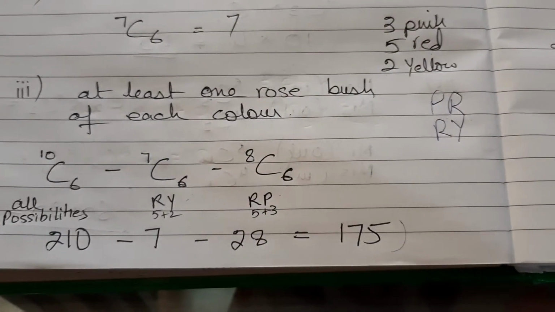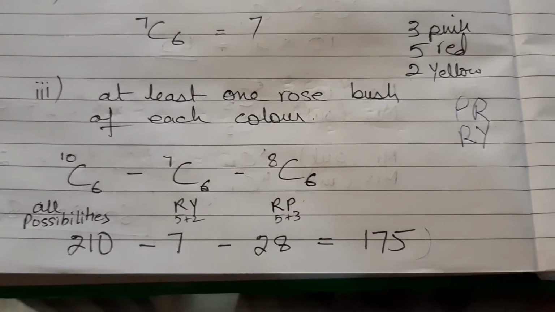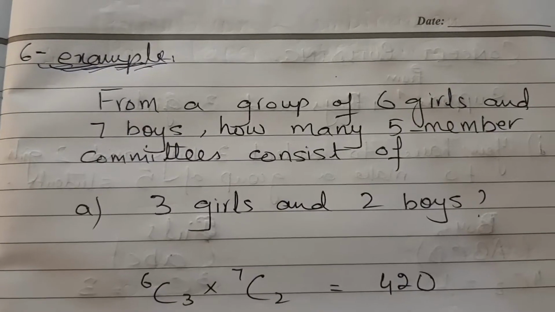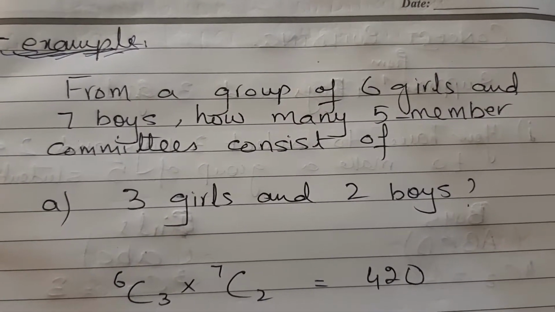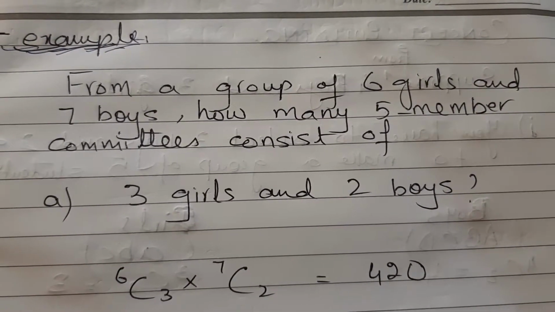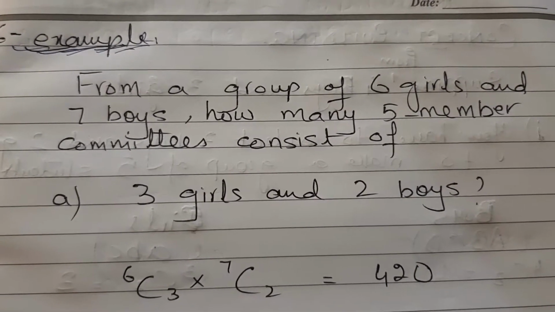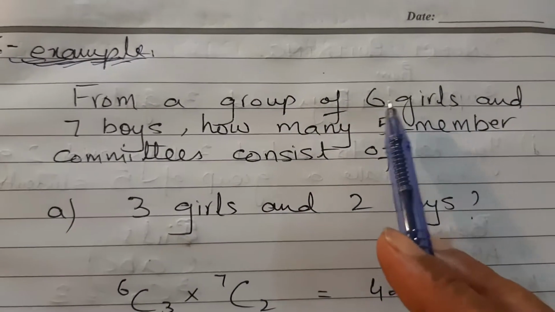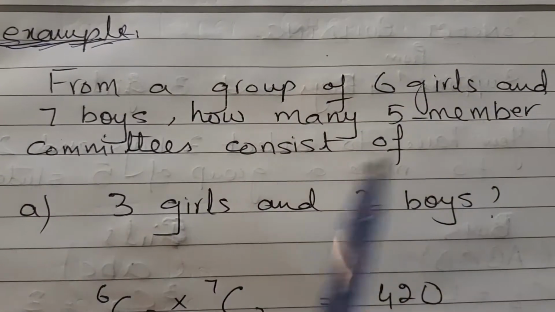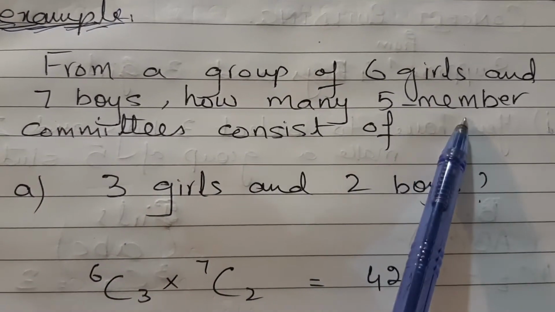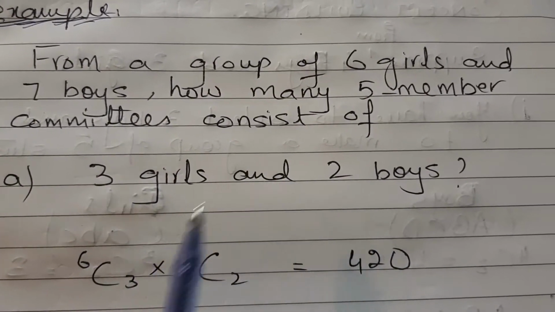And if you see the examiner report of this question, it is some past year paper question. A student found this last part difficult to handle. Okay, so in this past paper question, there are 7 boys and 6 girls, and you have to make a committee of 5 members. And there are different conditions under which you will make a committee. So altogether you have 6 plus 7, 13 people, right? So the first question is saying you have to make a committee of 5 members which have 3 girls and 2 boys. Remember I told you when it is 'and' we multiply.